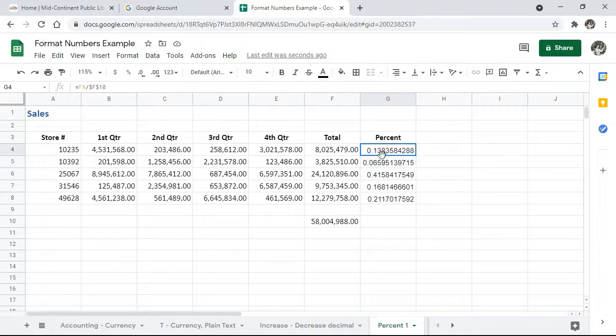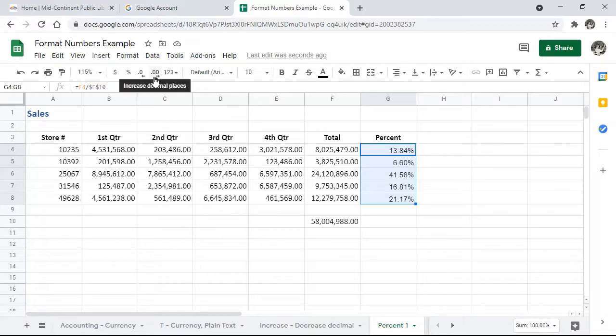Well, all we need to do is click and drag over those cells, and then we go to just above column B and just to the right of the $ sign, where now we're going to format as a percent, and when we click, we get 13.84, 6.60.